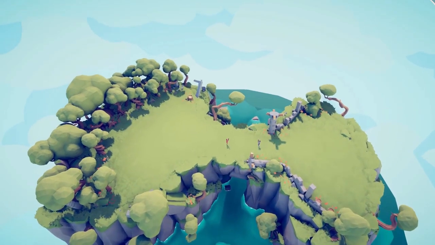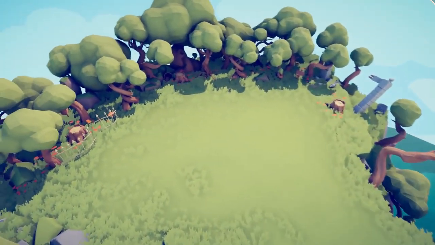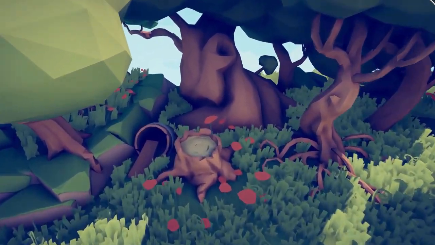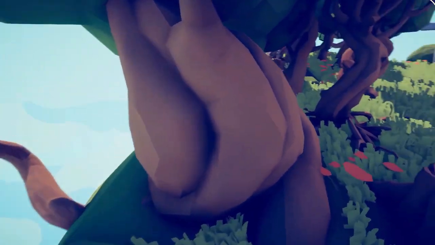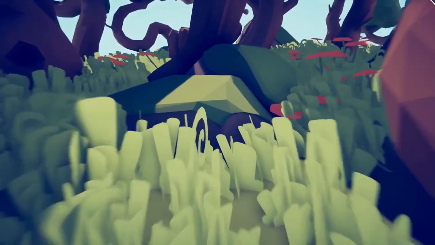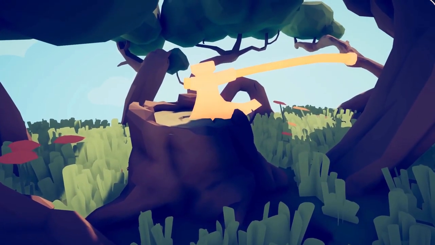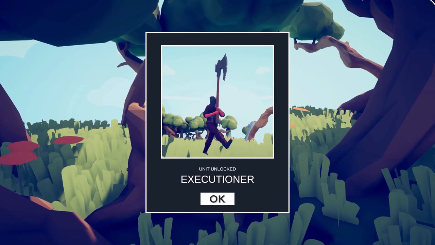Here are all the units for Medieval 1. Now we have free reins to wander around however we choose with our camera. The first weapon that you wanna find is gonna be over here somewhere in the forest. Whoa, there it is. It's stuck in a stump. A gigantic axe. You just look at it for a while. Nice, the Executioner has been unlocked.